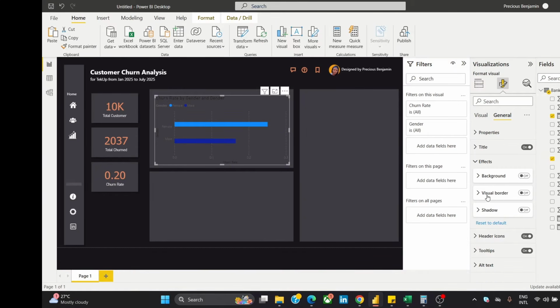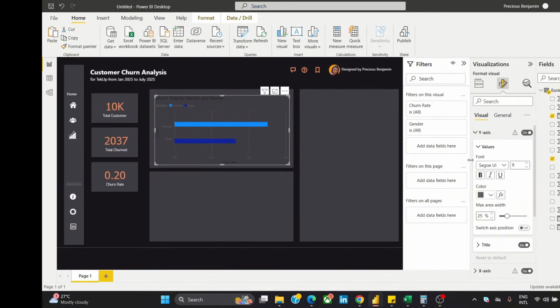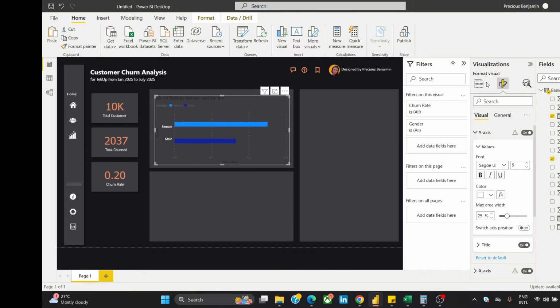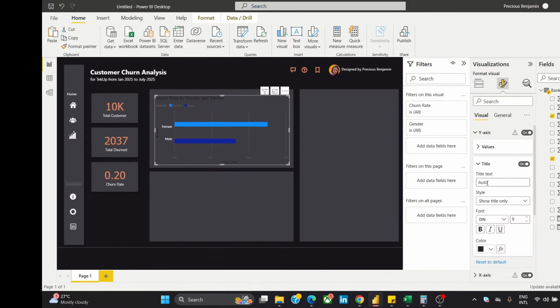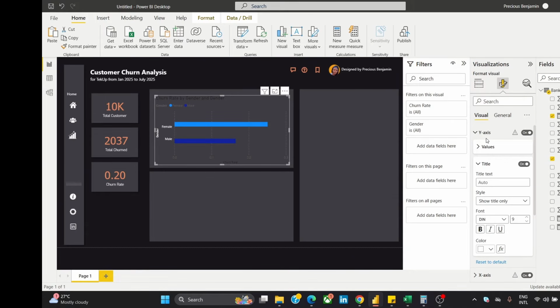Then the next thing I want us to do is let's go to our y-axis and let's make fonts white. Then we can go to our title and let's make fonts also white.